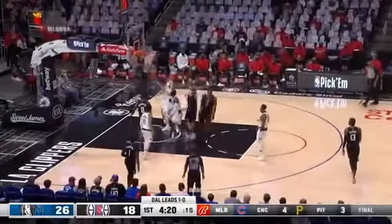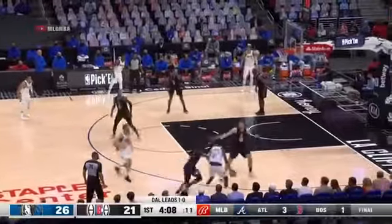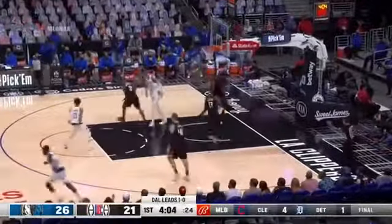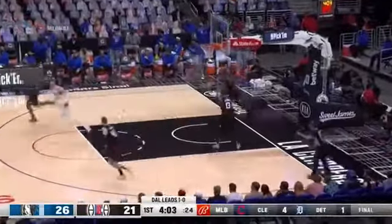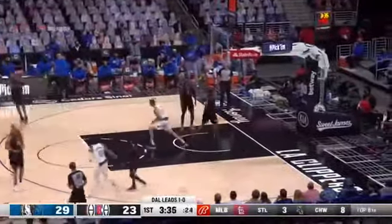Leonard barging down the lane, counted enough. Not Luka Doncic, not Kristaps Porzingis. It is Maxi Kleber who has 10. A guarded 3 by Hardaway Jr. And Dallas strong from the 3-point line. Kawhi spins his way down the lane, gets the friendly bounce. Josh Richardson out there. Kleber, the cash cow for Dallas, gets another bucket.